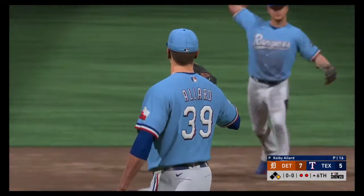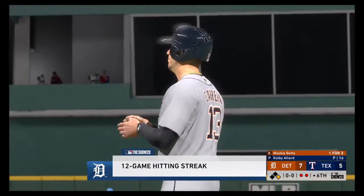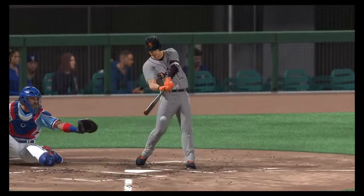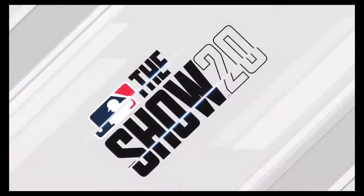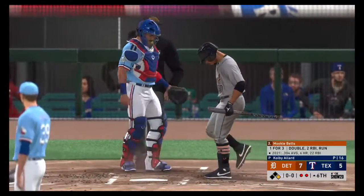Hey, Dan, as a former pitcher, that knock just took him to a 12-game hit streak. Is that in the packet when you're looking over the lineup? Hey, there's no doubt about that, D-Row. You go into a pitcher's meeting, and they're making you fully aware of who's hot and who's not. And trust me, they knew that he had an 11-game hitting streak. And after that knock, it's an even dozen.